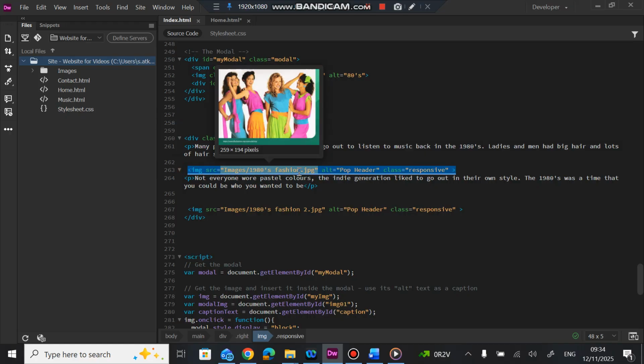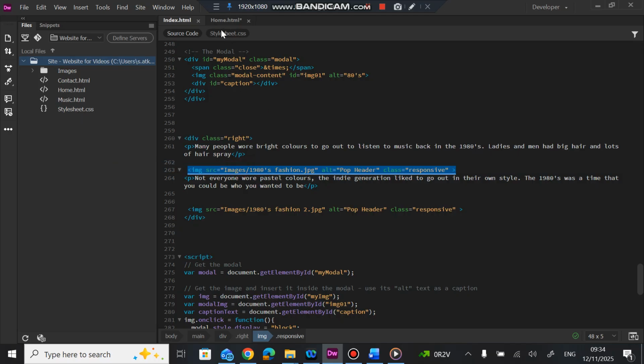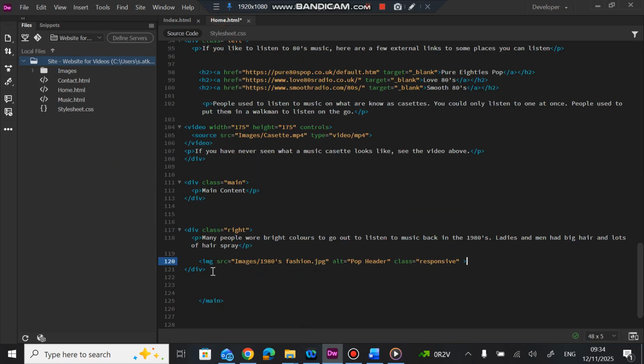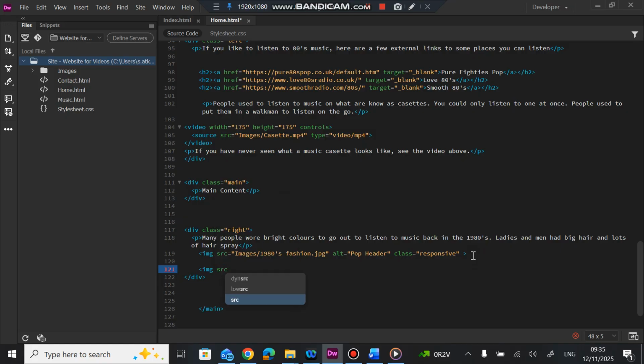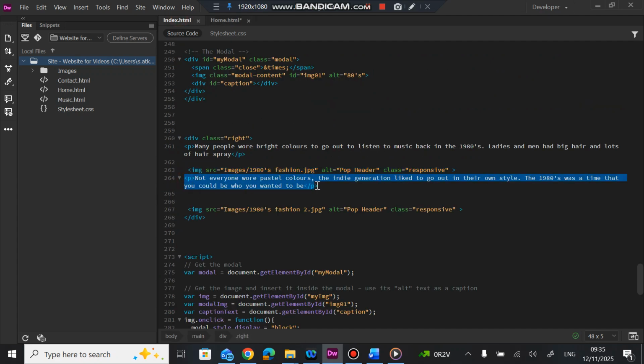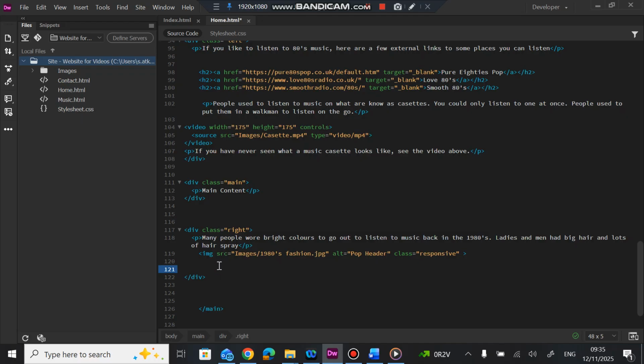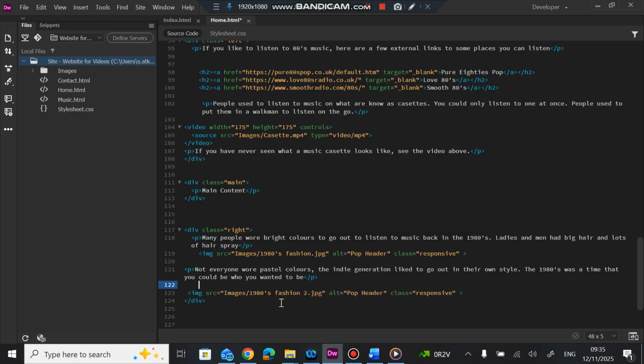So in your one, it's easy to do. You just type in image and then src, okay, and then you just go and browse and find your image, okay, and then put the alternate text and make sure you've got the class responsive as well. So it's dead easy to do. I'm just doing that for speed, okay, and then I've just got another image, and I've also got a little bit of text as well. Okay, so this is where you've just got to make sure that you've got your content, and you can just go, all right, I can just copy that across.